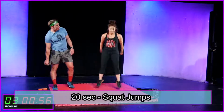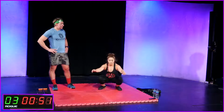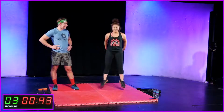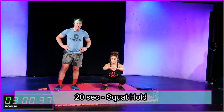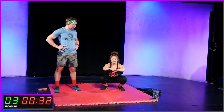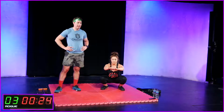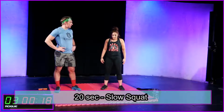So as I said a minute ago, Anna's doing the plyometric movement, so that's slightly more dynamic. It'll definitely mean the heart rate's up. Doesn't necessarily mean you're going to get more of a burn. Oh, I don't know. 5 seconds. Oh, hold it. Holding, holding, holding. Again, making sure you're holding the tension. Want that extra bit of discomfort. Keep these knees out, guys, because they're going to want to come in. They're going to want to relax. So chest up as proud as you can. 5 seconds after these, so close. Okay, let's move. So this is active recovery.